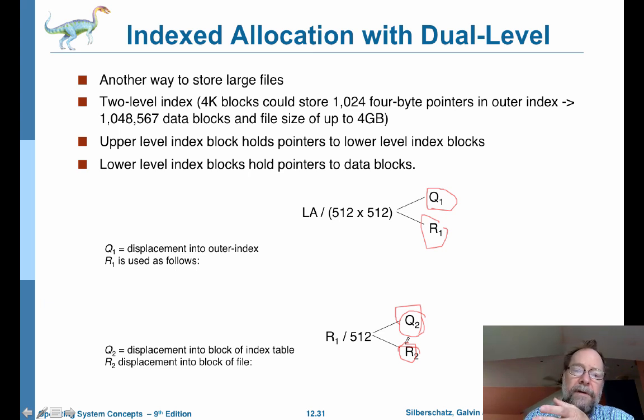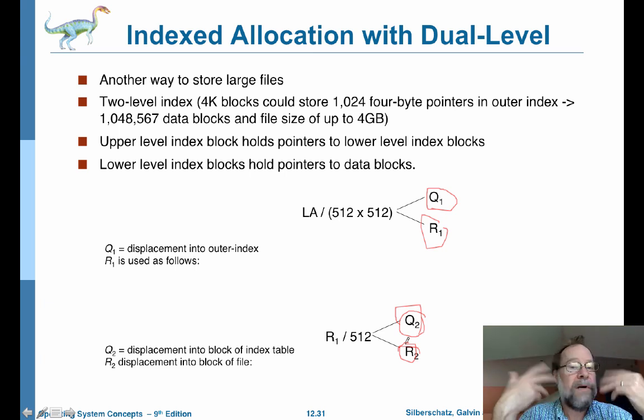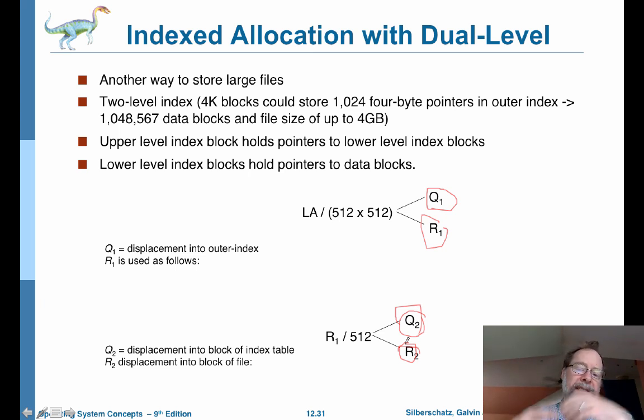So a fairly straightforward scheme. Again, we're limited in how big the file can go if we're stuck with two levels. Of course, if we introduced a tri-level or a quad-level scheme, you could represent larger and larger files that way. That's the kind of question I might ask on an exam, by the way. If you use a 3-level scheme and the blocks are so big and a file reference is so many bytes, what's the maximum size file I can represent with that scheme?